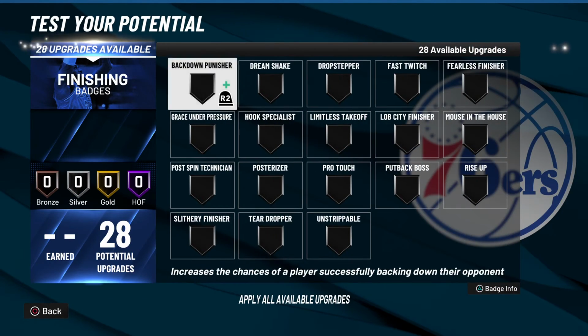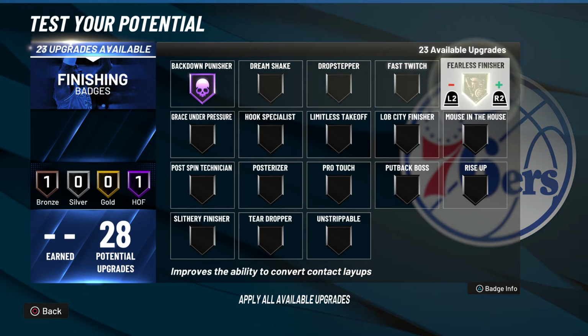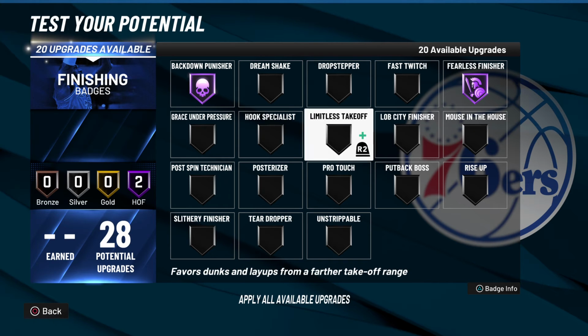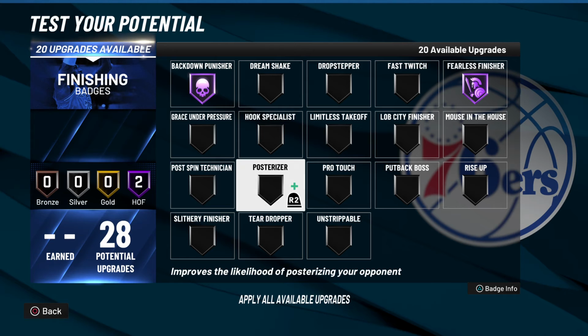Okay, so let's go finishing. So finishing first. You're gonna want the Back Down Punisher maxed out. You're gonna want the Fearless Finisher maxed out. You're gonna want, what's this? Masano gives a boost in layups, and you don't need that. Velocity Finisher moves takeoff, favors dunks and layups from a further takeoff range. Don't need that unless you're a slasher.